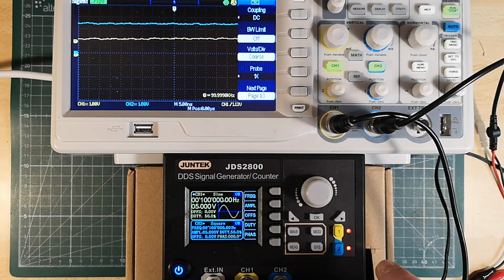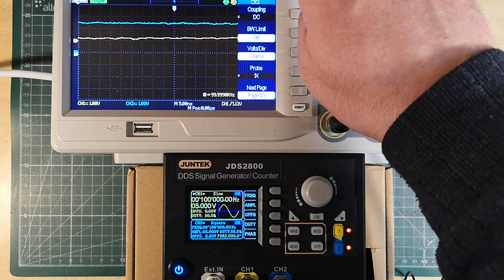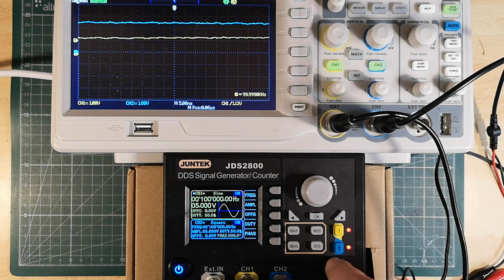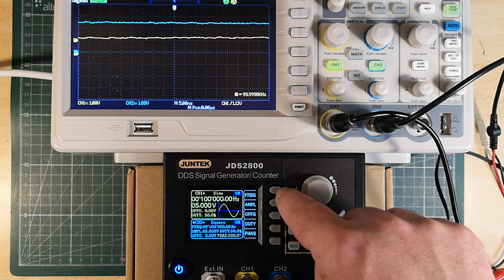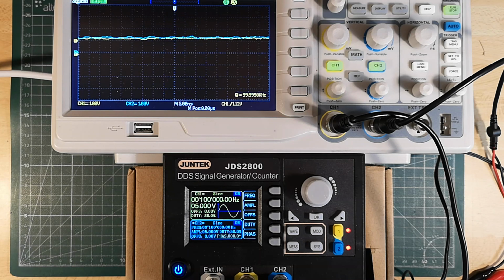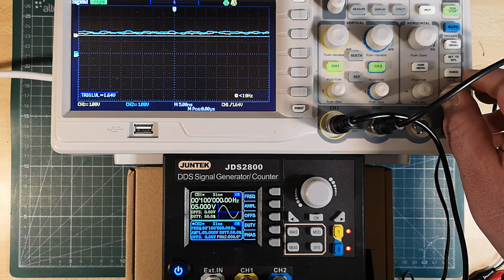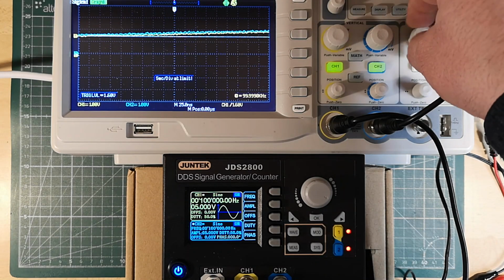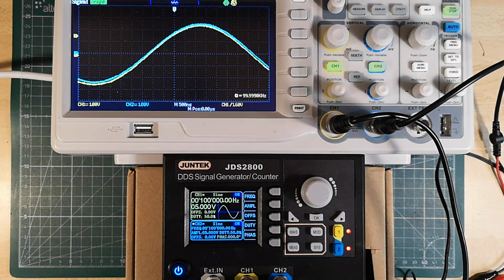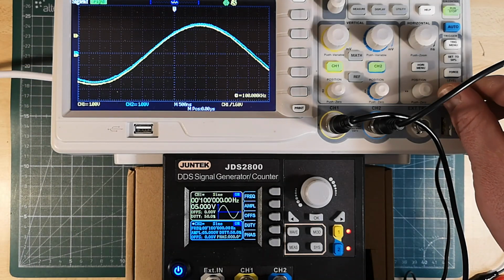When I switch to sine wave, let me see what happened. Sine wave on, nothing happened. Maybe I'm on the wrong frequency. Then channel 2 also sine wave, 5 volt, 5 volt. Where is my mistake? No, it's not this. Oh, the time base was set so high, and on a sine wave I don't have this very fast thing, so I didn't see. Could happen.